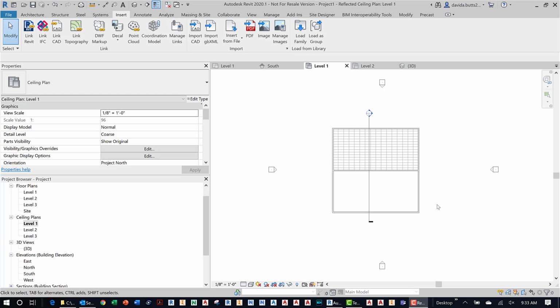Good morning. I'm going to give you a quick demonstration of how to work with hosted lights and hosted light fixtures inside of a Revit model. This is Revit 2020, but it actually applies to all versions, anything that has a hosted light. So the way a hosted element works is it has to have a surface to actually be placed with in most cases, but that surface can be anything.